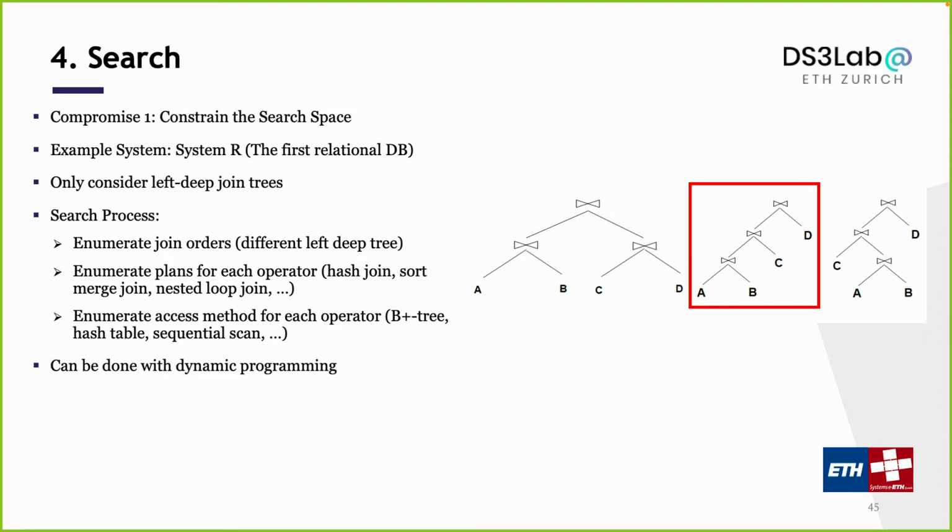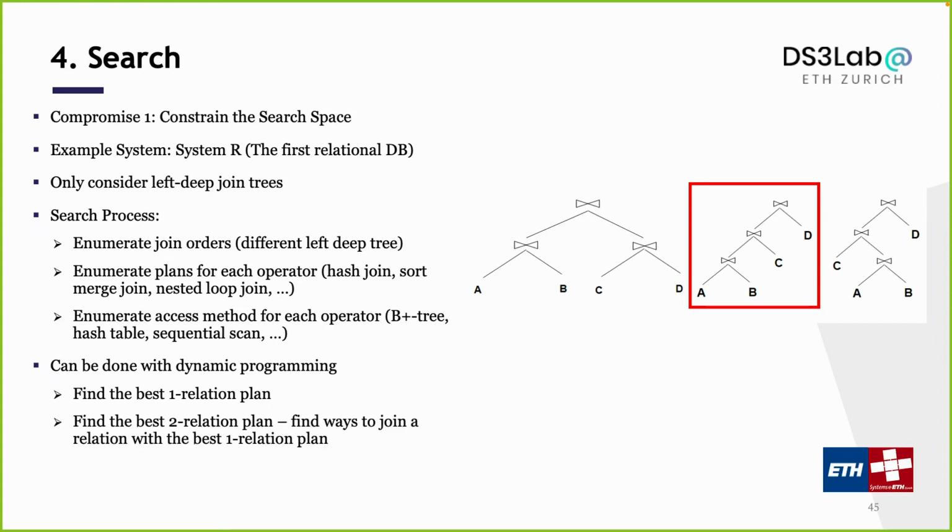So this can be done by dynamic programming. If you open a textbook, right, there's that algorithm there. So essentially the idea is, you try to get a plan for one relation, and then you try to get a plan for two relations, so on and so forth. The whole thing is still going to be exponential, but at least this search space is much, much smaller compared with the one without any structure. Okay?